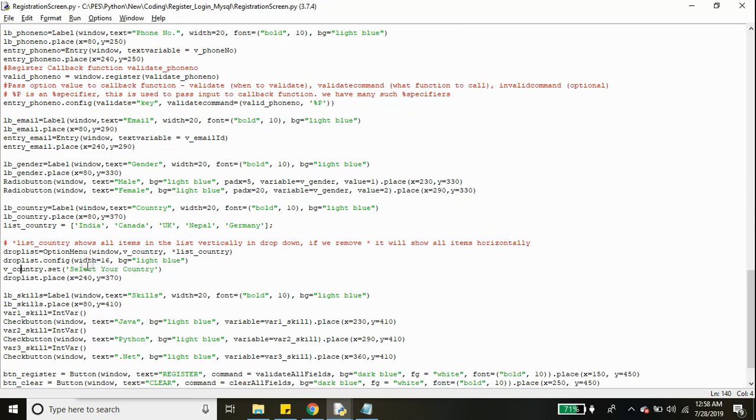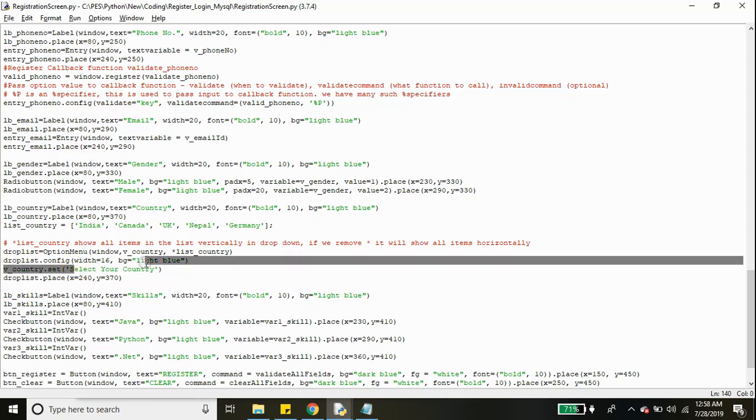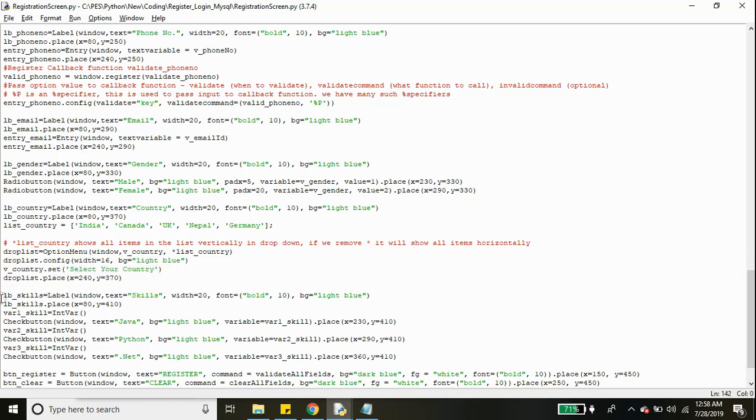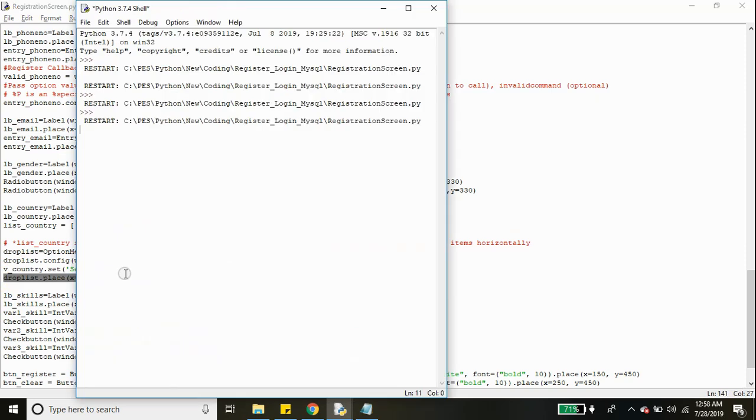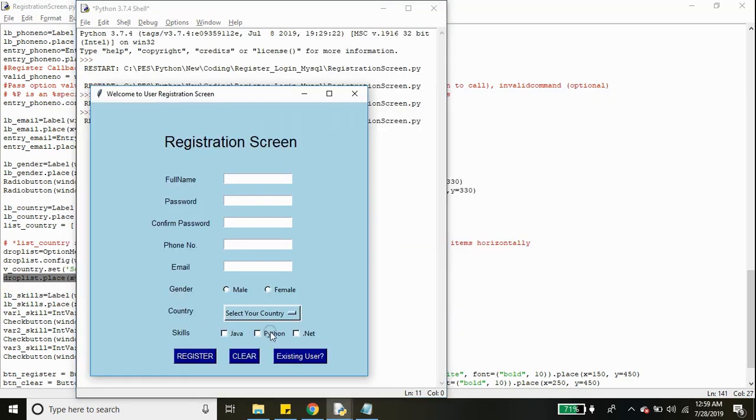Whenever you select any country, that particular country will be saved in this v_country variable. Then I am placing it at the XY coordinates. This is how you create a drop down list.